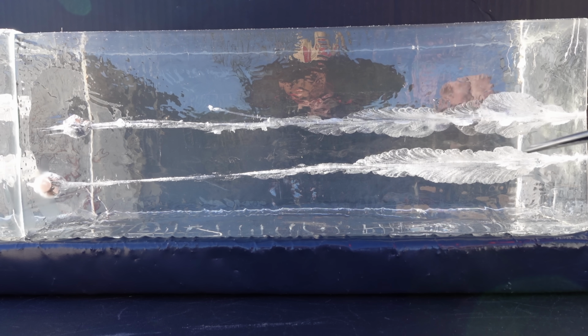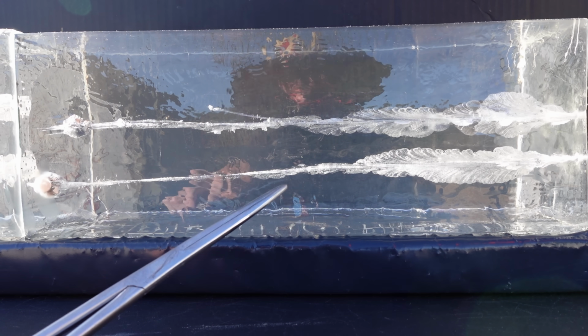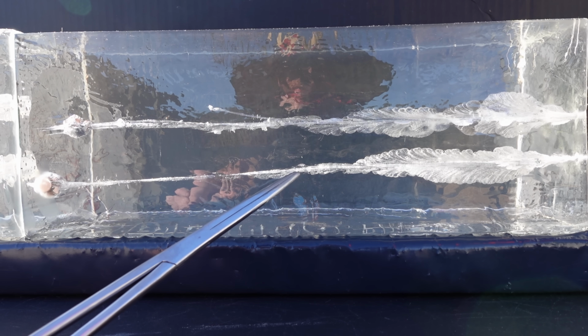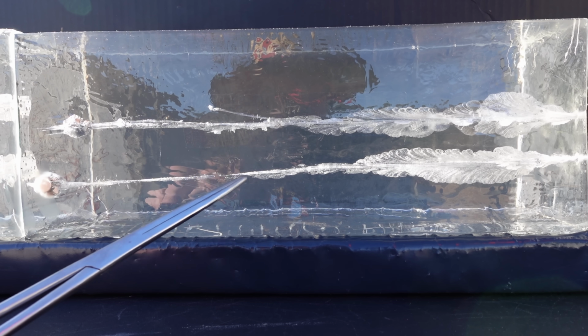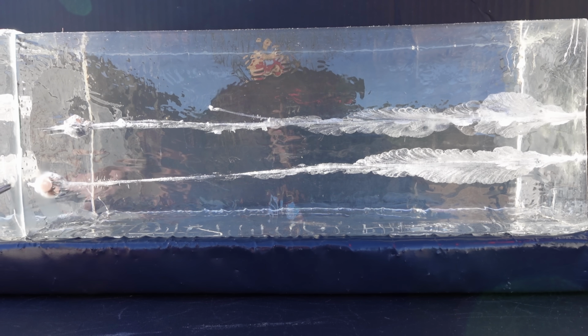Absolutely fantastic performance right here. Very nice disruption. Obviously cared nothing about the cloth. Kept on trucking through this first block. I might see a couple little wispies of a little bit of fragmentation, but not much to speak of, all the way through the first block, and just barely touches the front of that second block. So a full 16 inches of penetration, and that looks like some very, very nice expansion.